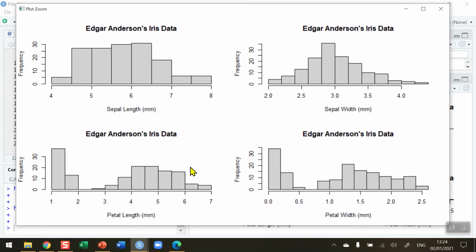So you can try this out with a separate data set, some of your own data, and also make more than two rows or more than two columns. Clearly, the more you do, the more cluttered your chart is going to get. So choose carefully how you want to visualize your data.